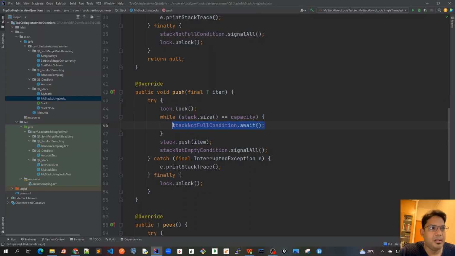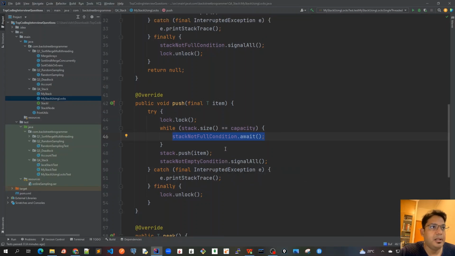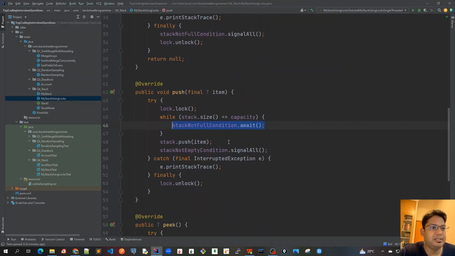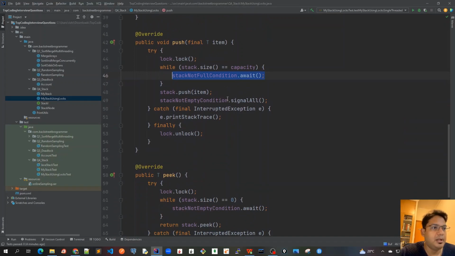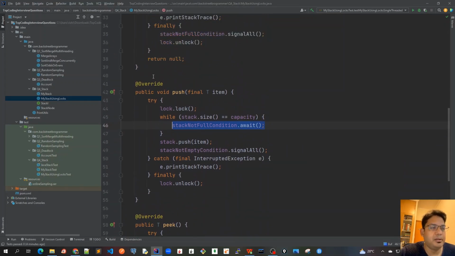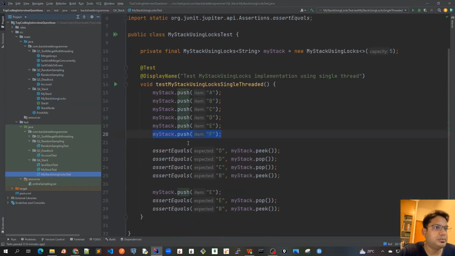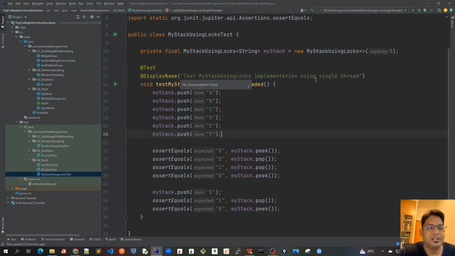Because the unit test that we have written is a single threaded application, and there is no other thread which is going to pop from here, this thread would be blocked forever until we pop any element using a second thread. So that's why this will not work in single thread cases. We have to ensure that using a single thread, this should never hit the capacity. Otherwise, there would be a problem.